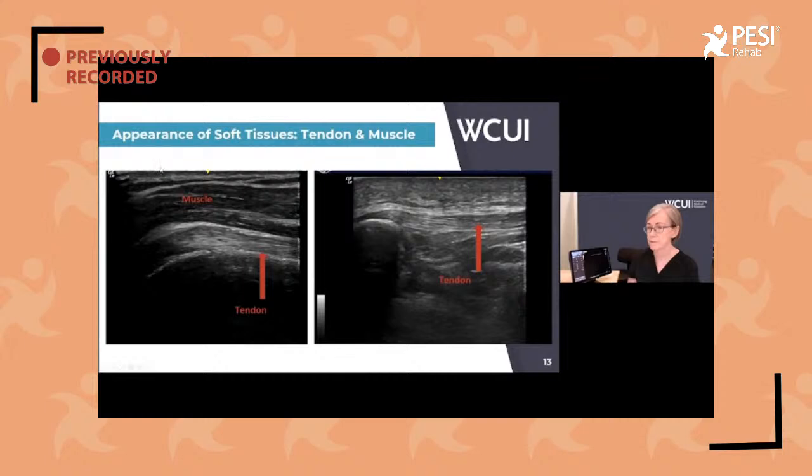Above the deltoid we have just a little bit of adipose. On the knee, the patella as a bone stops the signal — so there's no signal below it. When you see perfectly black below bone, anything you see there means nothing because you have a bone stopping the beam. We are looking from bone and what's above bone. Now on the other hand, when we're in the joint — patella here, femur below, tibia to the right — we can actually see through some of the space. So fat pad under here, and this is the patella tendon. If you know where you are and what you're looking at, you should be able to pick these things out.